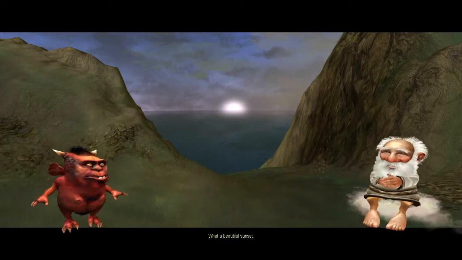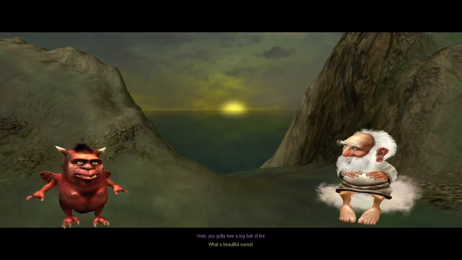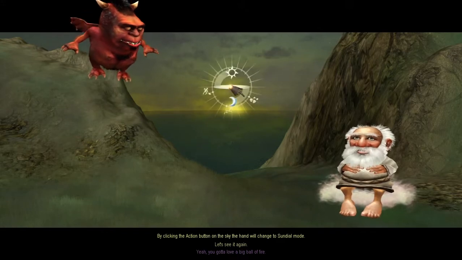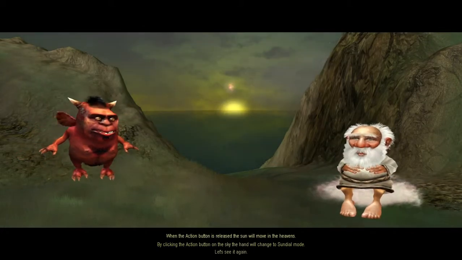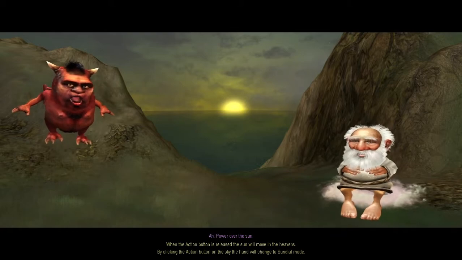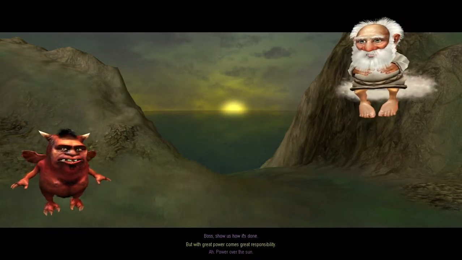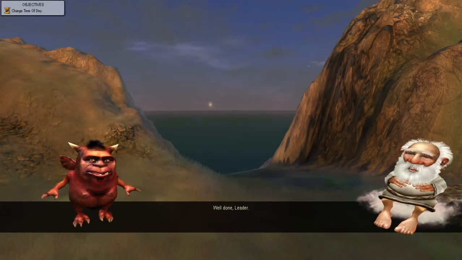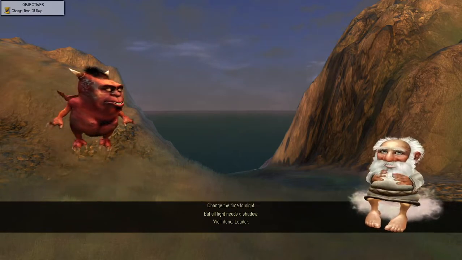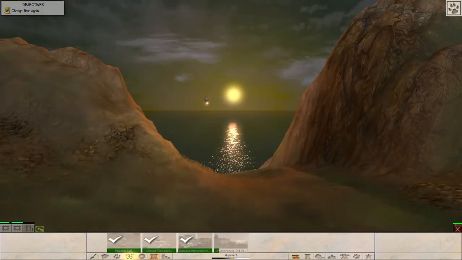What a beautiful sunset. Yeah, you gotta love a big ball of fire. Let's see it again. By clicking the action button on the sky, the hand will change to sundial mode. When the action button is released, the sun will move in the heavens. Power over the sun. But with great power comes great responsibility. Boss, show us how it's done. Well done, leader. But all light needs a shadow. Change the time to night. Well done.